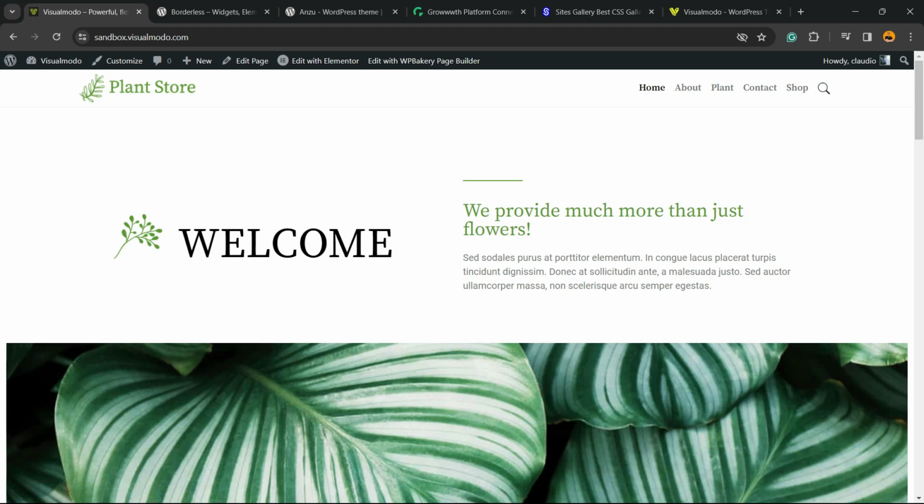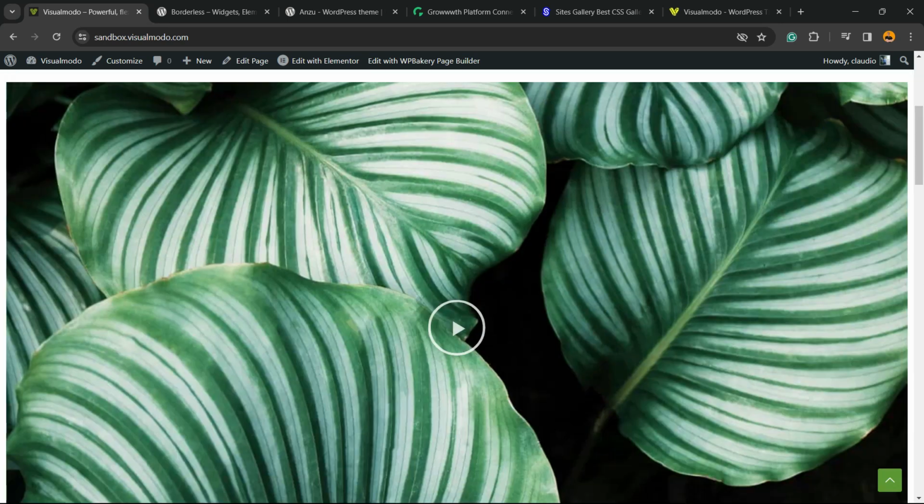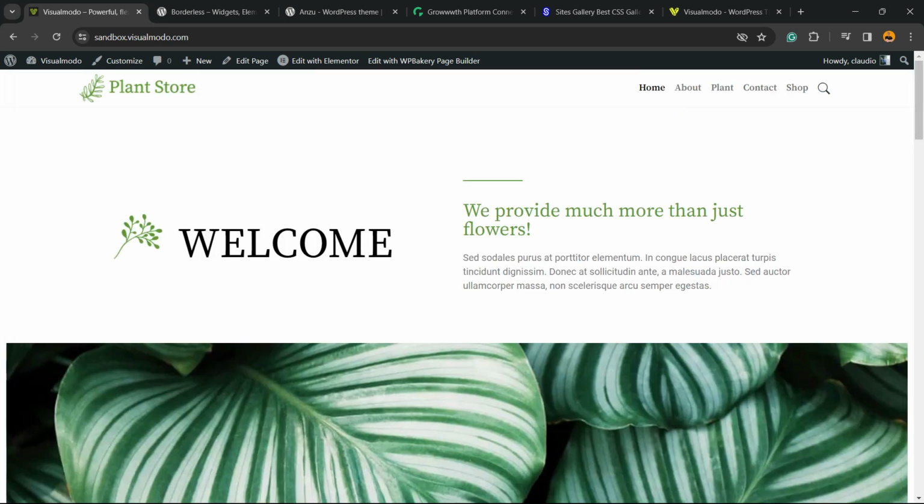So let's get this started. Very first thing to do, navigate to any page that you would like to hide some section, okay? And in the upper side of your page, next to your browser tabs, you can see a button called Edit with Elementor. If you install the Elementor plugin, you're gonna be able to see this button right here.